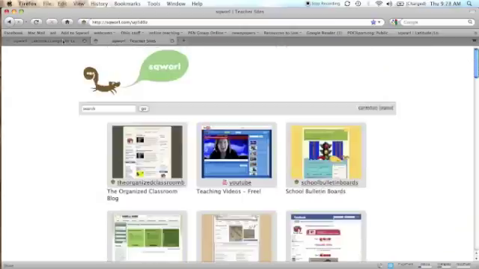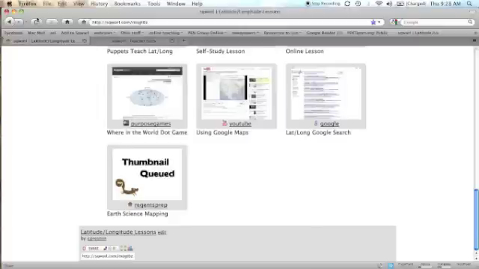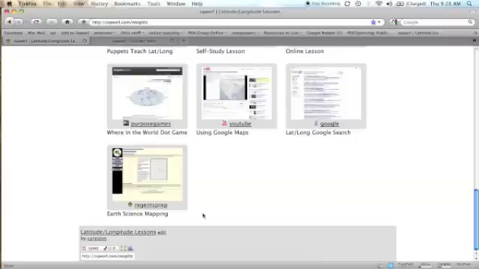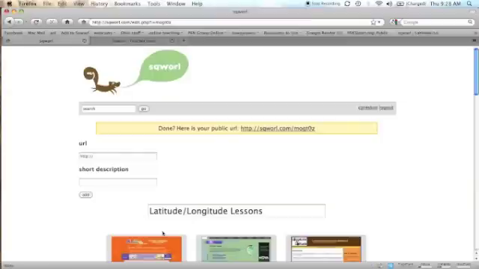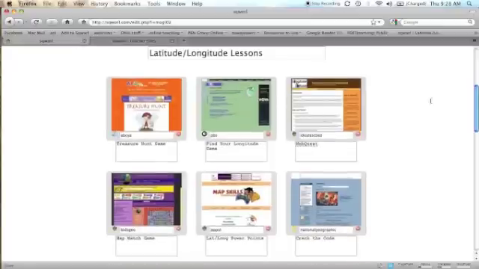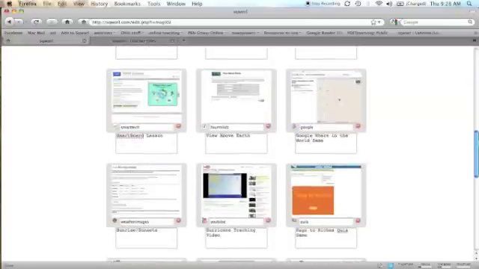All right, so let's go back to our latitude longitude. Let's see if it's queued up yet. It has. So there it is. Sometimes you just have to give it a few minutes. One last quick thing that I'm going to show you what to do is if I want to edit this, I click on edit and I can change not a whole lot, but enough. I can change the description if I want to. I can change what it says here. And most importantly, I can change the order.